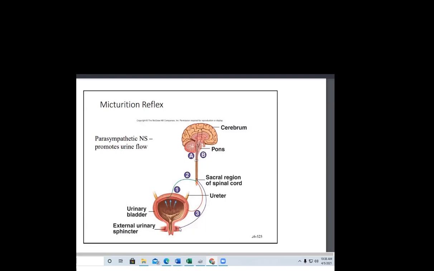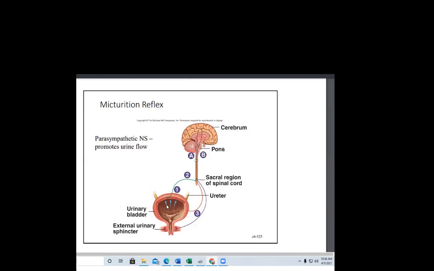Another thing is, kids and humans, anybody can relate to this as well, we can initiate this reflex by thinking about going to the bathroom. How many times have you had a full bladder and you're waiting in line and you really have to go, and it's finally your turn and you get into the bathroom, you see the toilet, and now you almost are going to wet your pants because you're looking at the toilet and thinking that now I finally get to go.